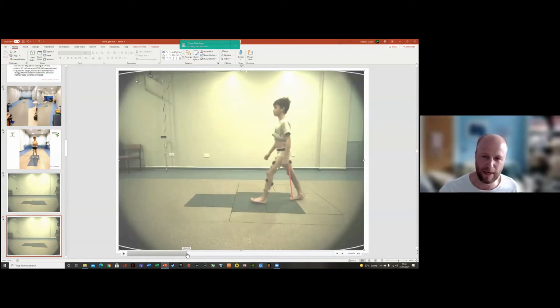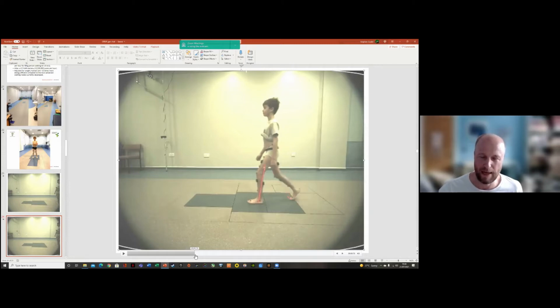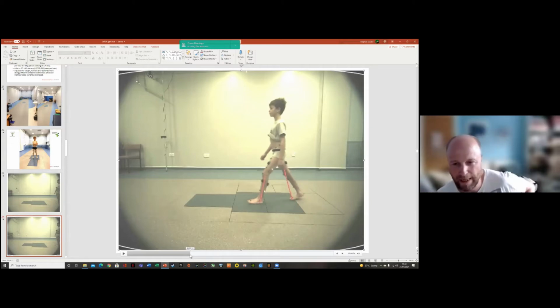So I'm just going to spend a little bit of time going through the bits of the gait cycle. You've got initial contact. Initial contact is a point in time, and it should be with the heel. So you can see Harry's got a normal heel strike. Then you get load response, the knee bending and the foot becoming flat. It's very, very quick. This is 25 frames a second, so literally only about 2 frames between heel strike and foot flat.